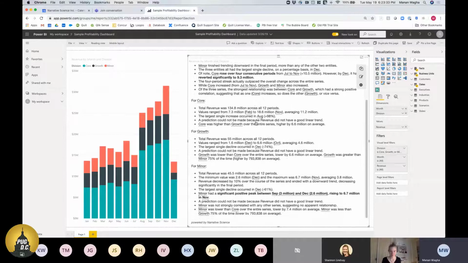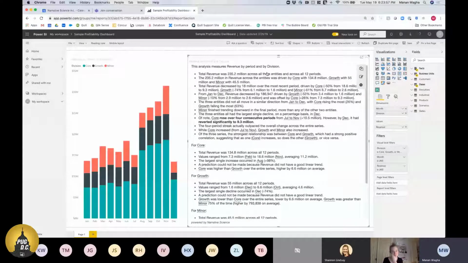As I scroll down below that summary section, you'll notice that we are also drilling one level deeper, and we are also doing analysis at the independent dimension level. So in this case, there's only 3 divisions, so we're calling out the 3 independent divisions, and we're doing similar analysis for each of those independently.